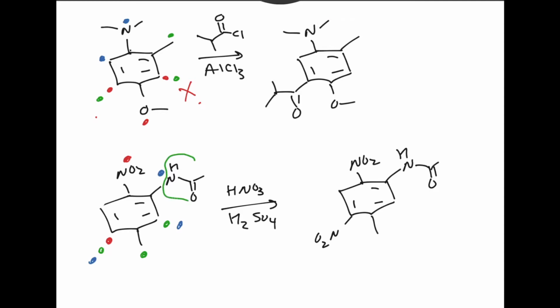I'm going to point out real quick that amides are not impacted by strong acid. So if that was an NH2 or two methyl groups, right, then it would go from being an activating group to being a deactivating group. But putting the C double bond O on it makes it so that nitrogen is less basic, so it always stays an activating group. Only the NH2s or two methyls or two ethyls or whatever switch. They get protonated. But when they're an amide, they don't get protonated.